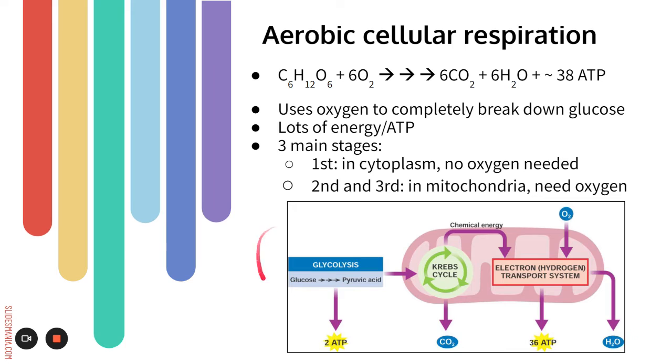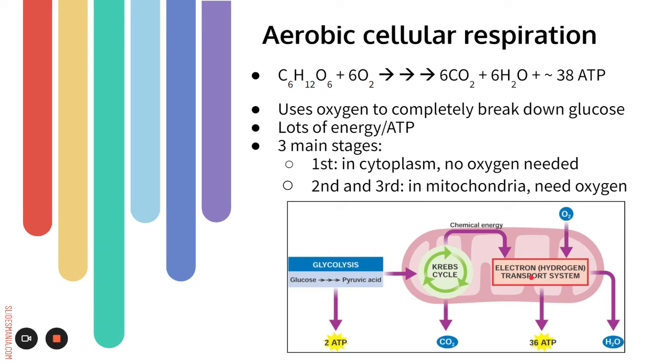The first one happens in the cytoplasm, and it's called glycolysis. Essentially, glycolysis is the most ancient part of aerobic cellular respiration. We're just chopping that glucose in half, so chopping glucose into two molecules. It happens, as I said, in the cytoplasm. We don't need any oxygen for this step, so it evolved before oxygen was around. So we don't get very much ATP from it, just two molecules. And we're just doing one very simple step, chopping glucose in half. So glycolysis happens in the cytoplasm, no oxygen.